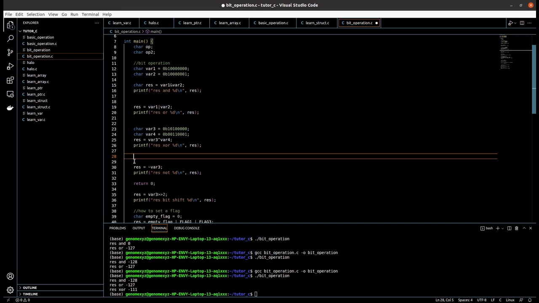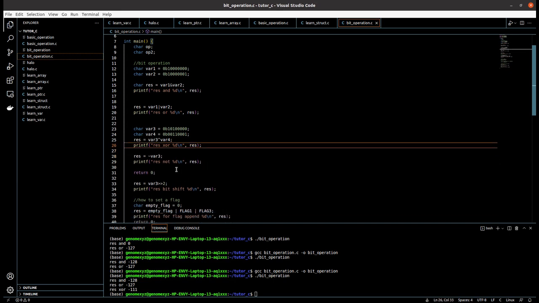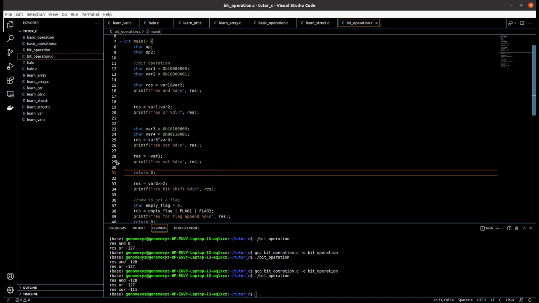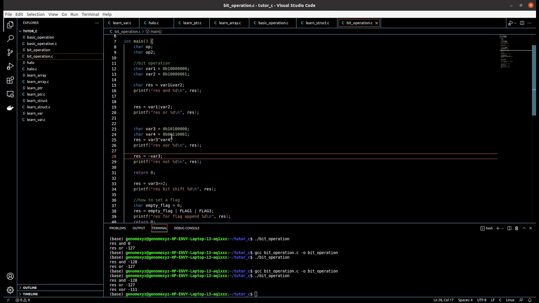Now here is negation, or NOT. Negation is quite different from the other three operations. It only needs one variable. It's basically a bit flip.